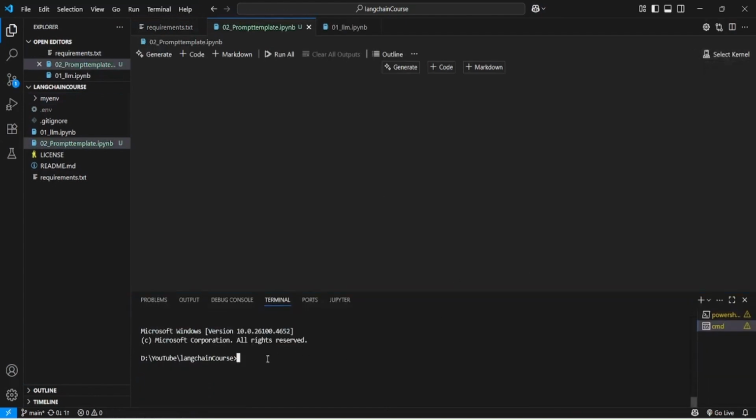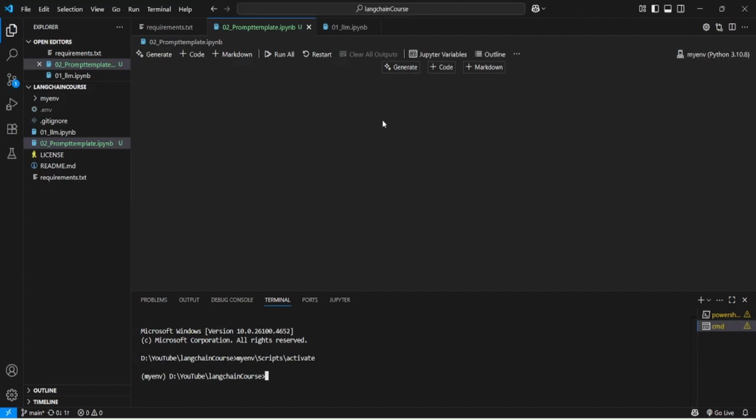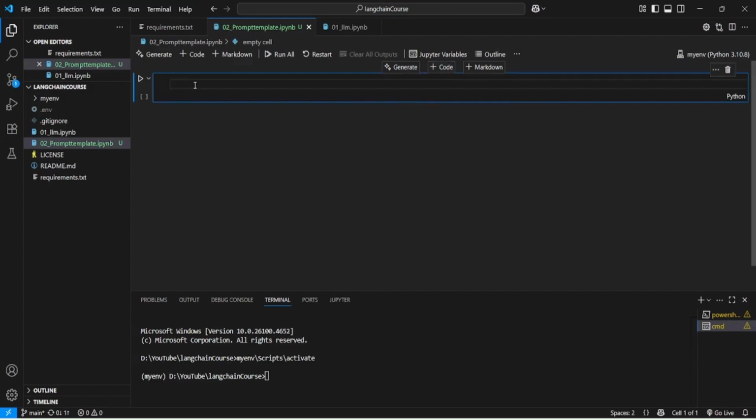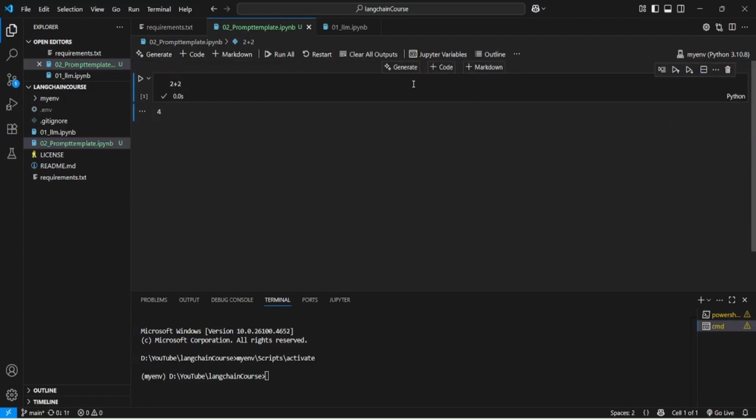Before that, we have to start our virtual environment. Now our virtual environment has started, and we have to select the kernel. This one is my kernel. It got connected, so let's check it once. Now it's working. Okay, let's start.